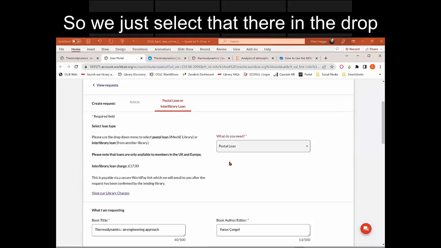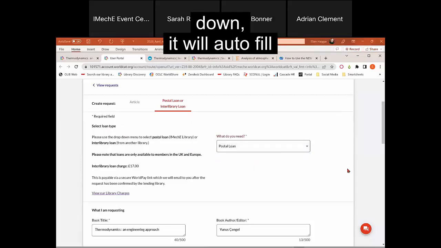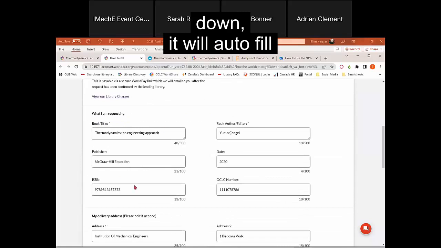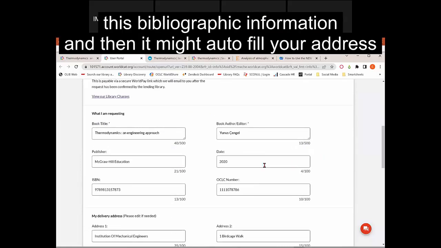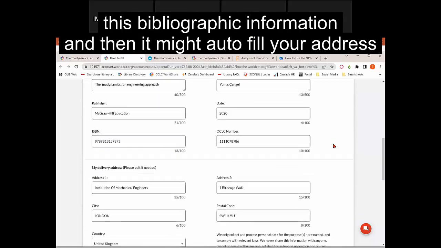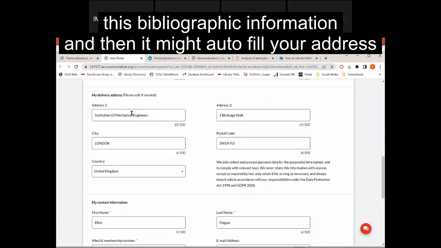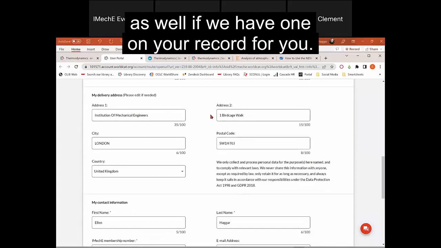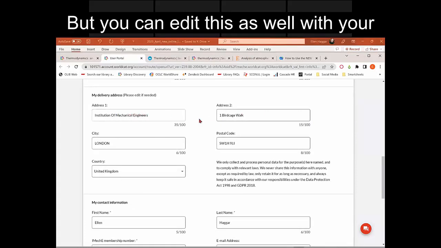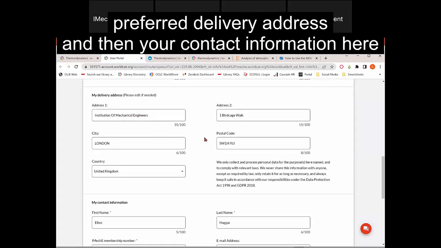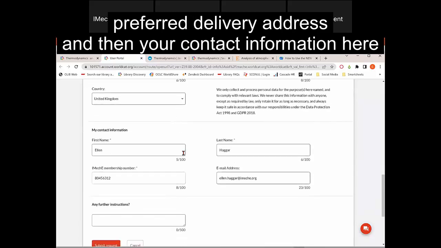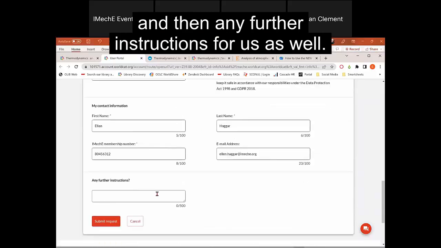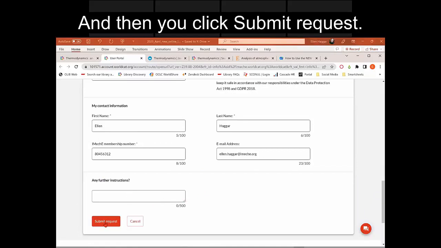So we just select that there on the drop down. It will autofill this bibliographic information. And then it might autofill your address as well if we have one on your record for you, but you can edit this as well with your preferred delivery address. And then your contact information here, and then any further instructions for us as well. And then you click Submit Request.